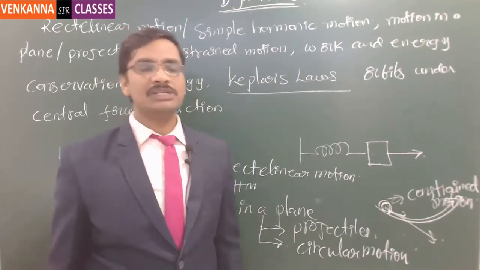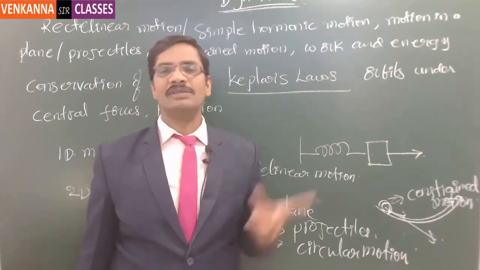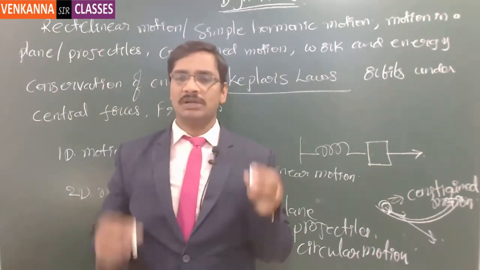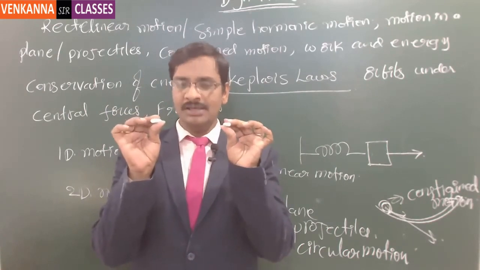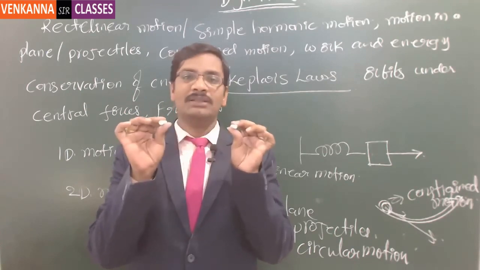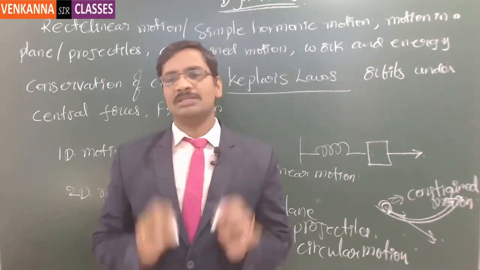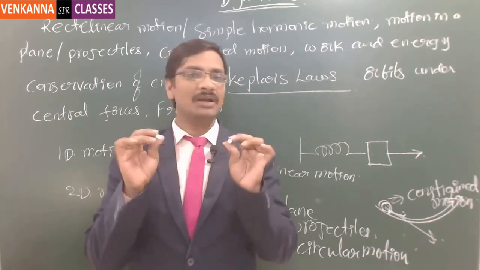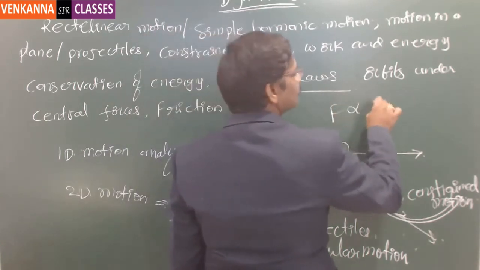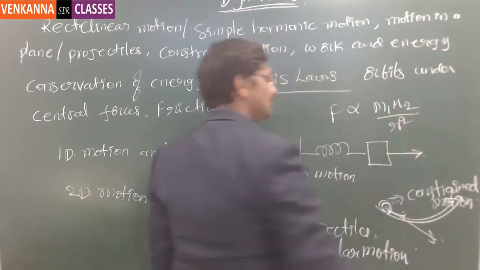As per Newton's gravitational law, if there are any two bodies having certain mass, for example these two chalk pieces kept together, there will be an attractive force between these two masses. But that attractive force is very negligible for normal masses, because there is something called the gravitational constant. The force between two masses is proportional to the product of the masses and inversely proportional to the square of the distance between them.